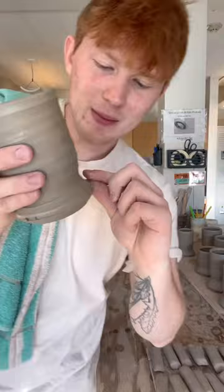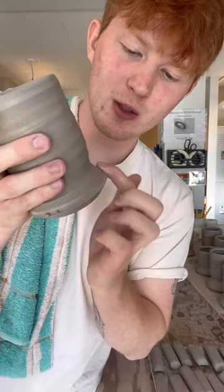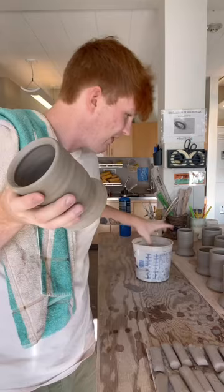I'm gonna take my mug form and kind of smooth out this bottom part. Then I like to add a little bit of a flare to the base of my mugs, so they're kind of like a little cloud. Ta-da! I'm gonna pick the spot where I know my handle will go.